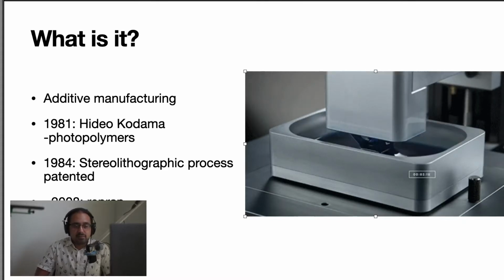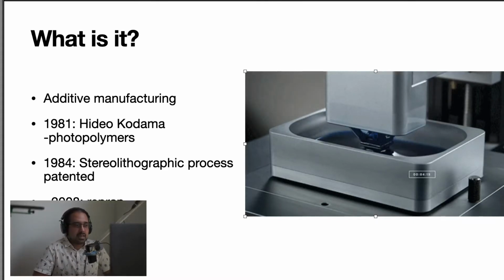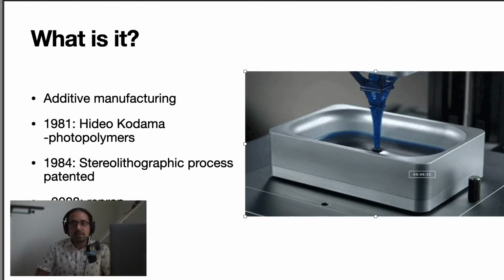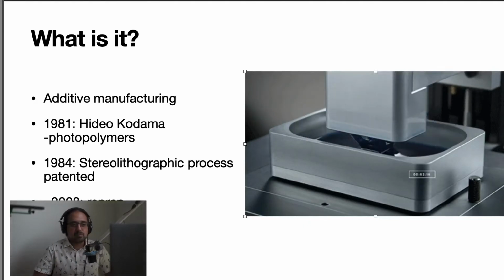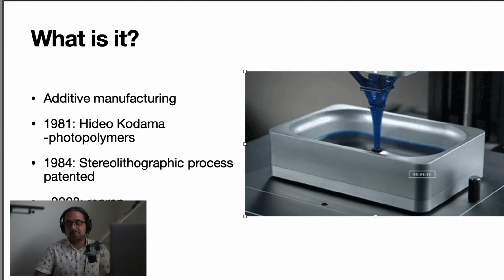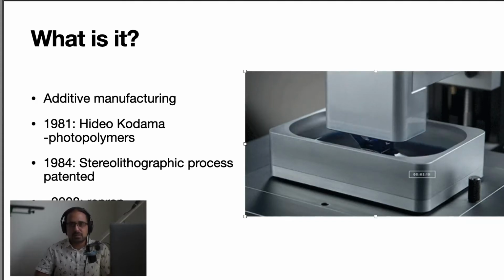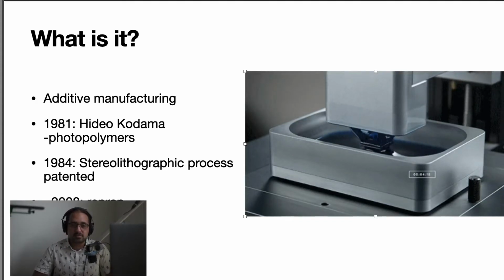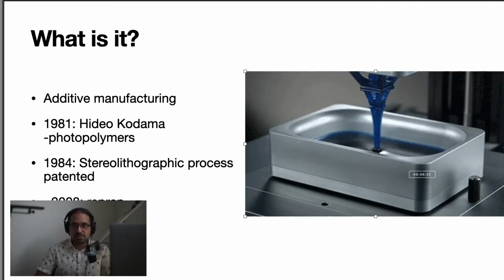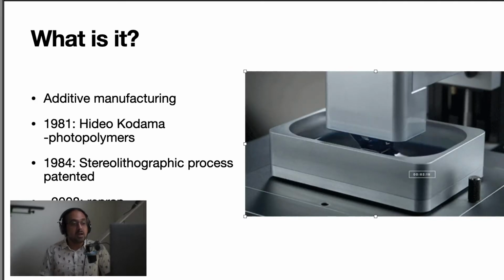It really started off formally way back in 1981. This fellow by the name of Hideo Kodama, based in Japan, worked for an industrial research group over there. And he started working with this idea of photopolymers. I'm not going to get too much into the details here, but this is the modern antecedent of stereolithography or resin printers, which I'll get into in just a minute.